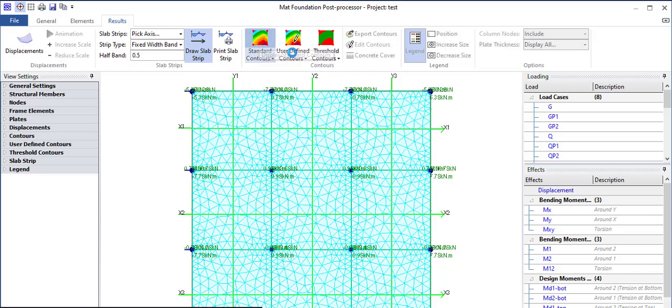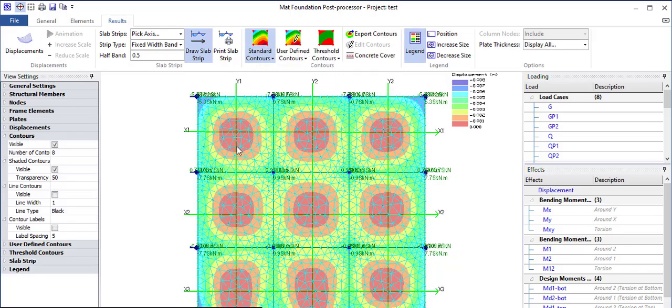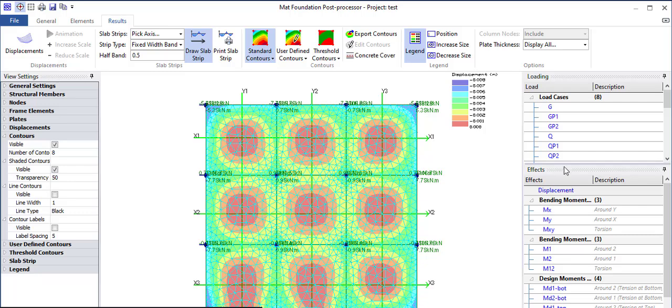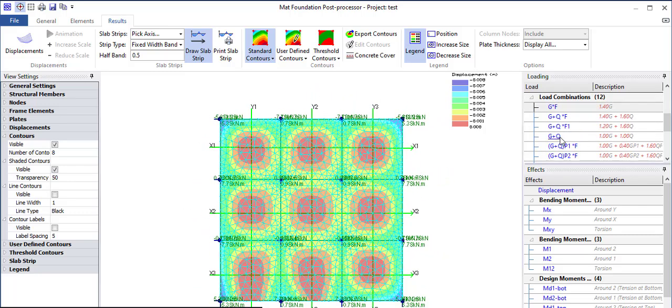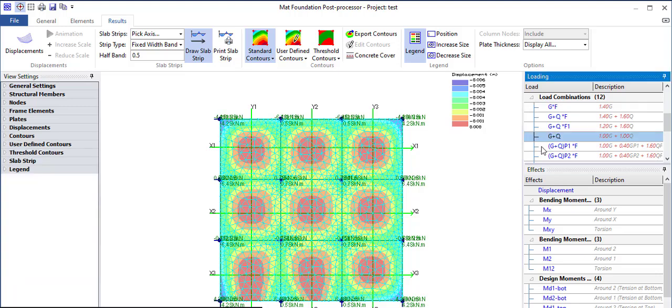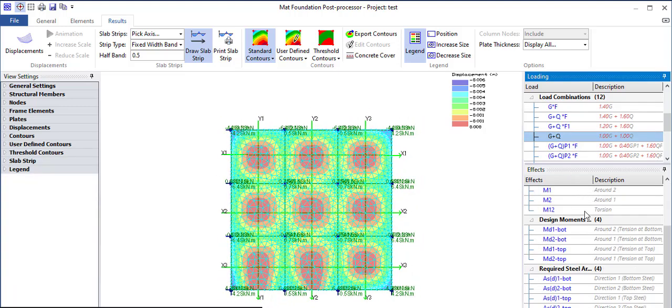We click on standard contour for displacement. This is it. But what we'll do first is to check for our service load, the soil test, and the soil bearing capacity for our service load.